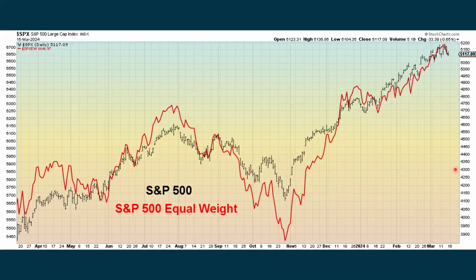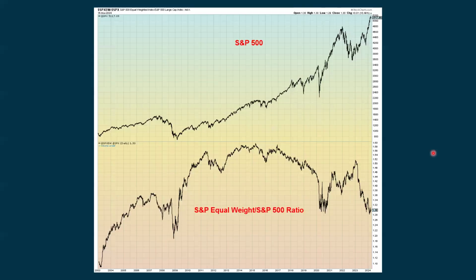We keep an eye on some other indexes, and I do show this every day in the daily video, where the equal weight index treats all the stocks in the S&P 500 the same. It's actually holding up when we compare it to the S&P 500, which is a weighted index. So the really big companies have more of an impact on what happens to the index. We also look at the equal weight, and then we do another ratio with the S&P 500. When this is going down, that means that the big stocks, the S&P 500, is outperforming. We're seeing a little bit of a bounce here, and lately we're seeing a little bit of a recovery that's going on with the equal weight index, but not enough to really change the trend that we've been seeing.